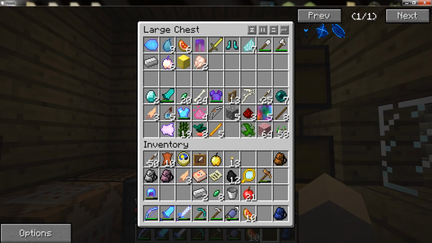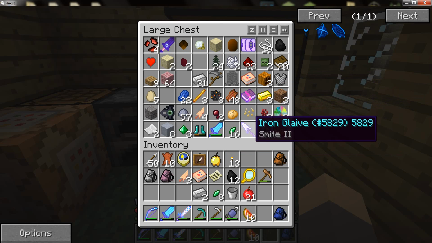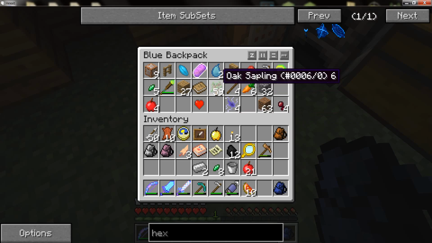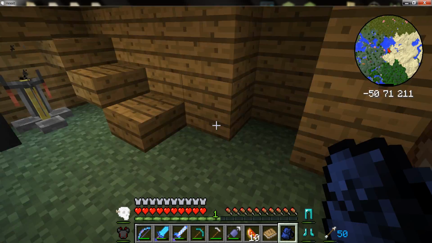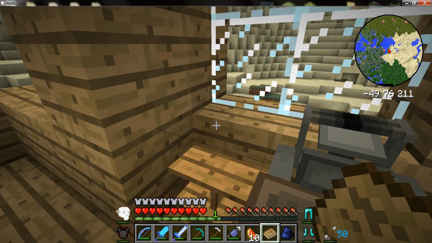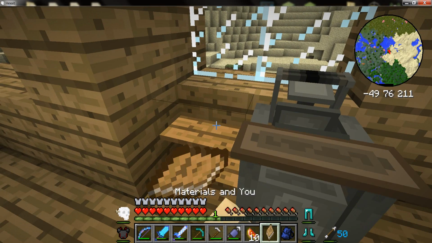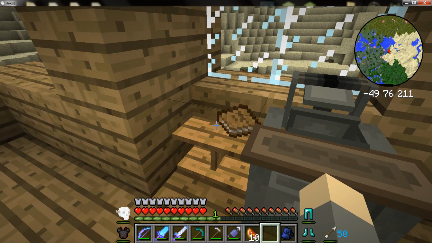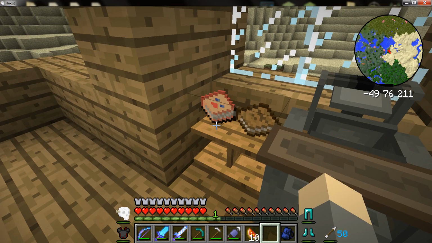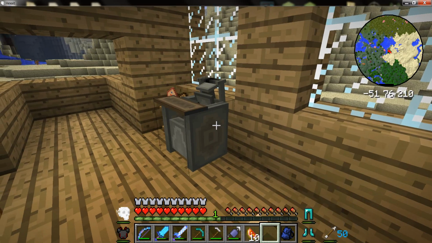We don't need our diamond helmet. Yeah, diamond helmet. But what we do need is, where is that book? I think it is in our backpack right here. Yes, we need this thing. Materials and you. Materials and you. Oh my gosh. Oh my gosh! This is the best day of my life. And put that there, make things look nice. This is boss. Now what does this thing do?